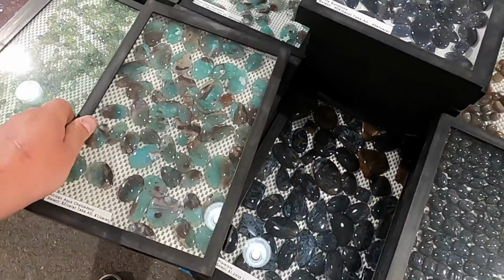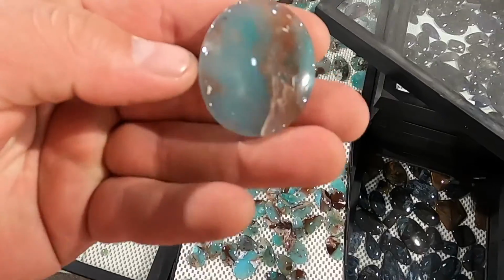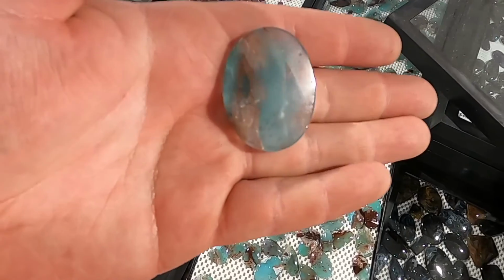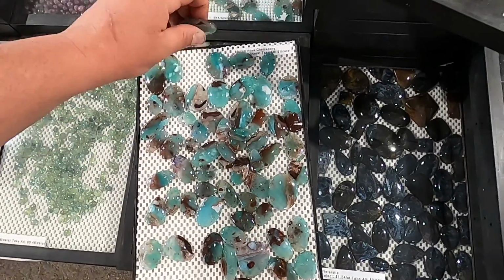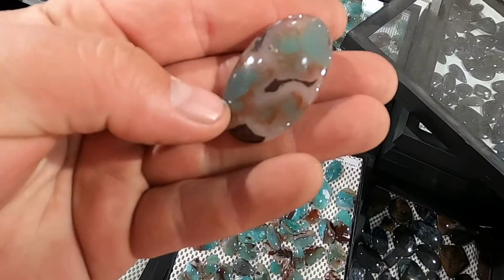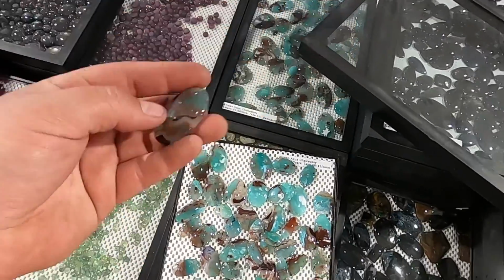Over here we got some... Oh, I missed the name. But really cool. These are awesome. The backs, you can see scratches and stuff. So most likely mass-produced, maybe even tumbled cabochons. Well, they're kind of frosted, so maybe not tumbled, but those scratches are from where they got the flat side by sawing the piece. And I do the same thing, especially with turquoise or softer stuff. When I'm cutting rough, I use the side that I sawed as a flat side since it's already pretty flat.